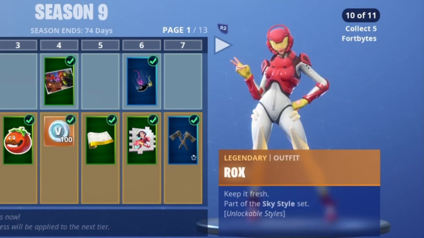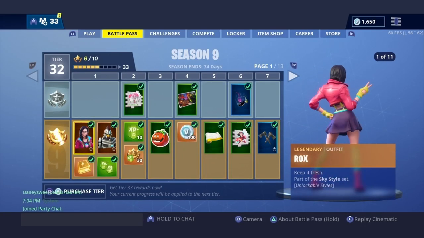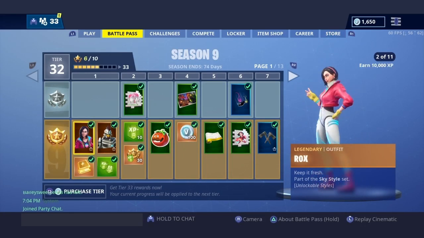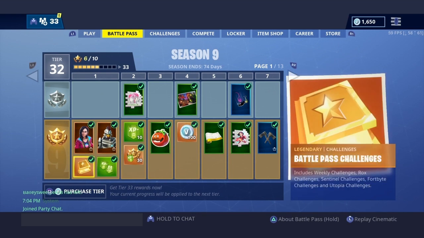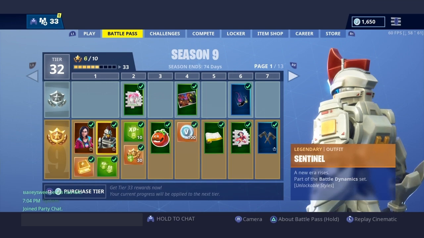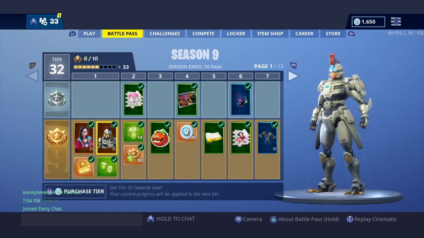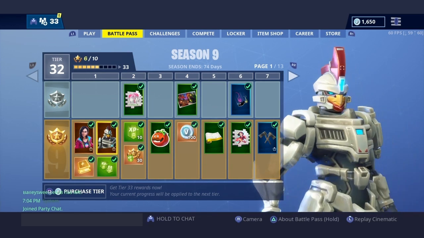Yeah, this is really sick. Oh my gosh. Alright, yeah, that's really good. So that's our tier 1 girl skin, who turns into a beast after. She has battle pass challenges. And then we have, I can't say this name, Sentinel. Some chicken man. Yeah, that's what it is.